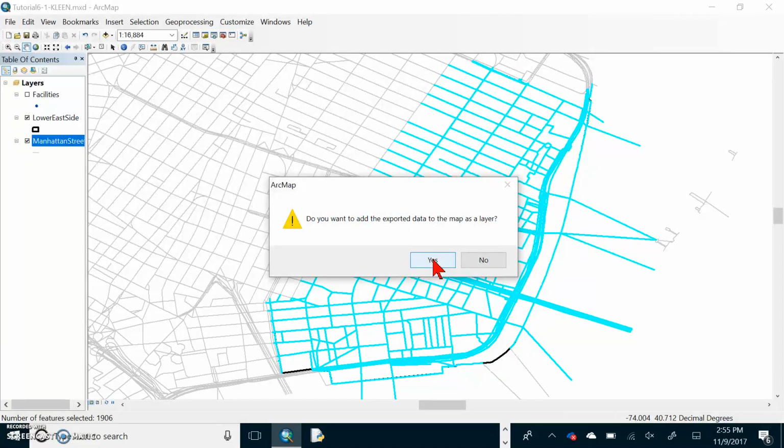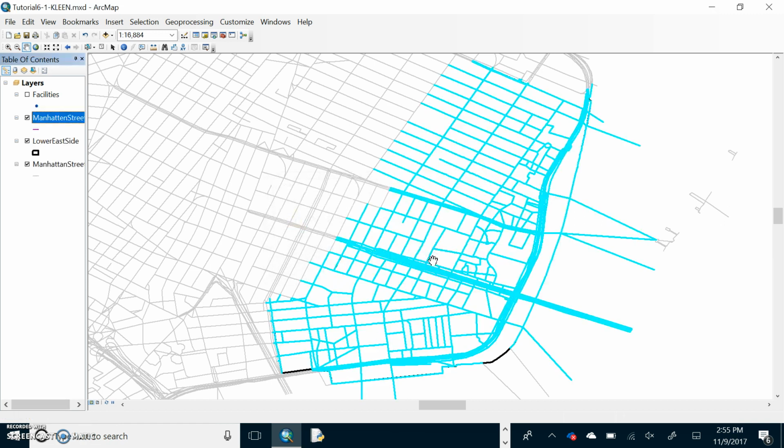Now we're choosing yes here. Now we're on number 5 on page 223, and I want to save the output feature class as Lower East Side Streets. I did not change that name. But this is it right here, and I think if I click twice, I can get Lower East Side Streets.